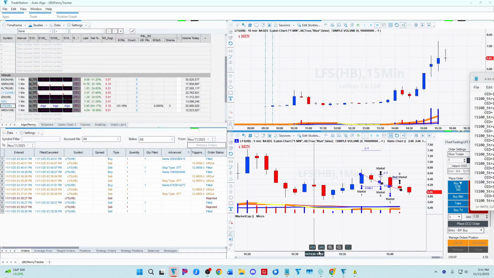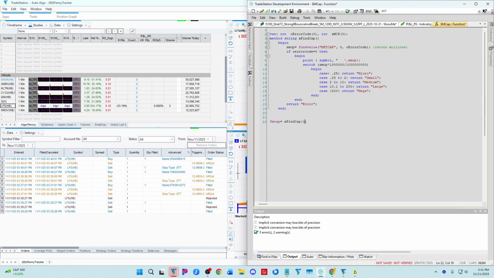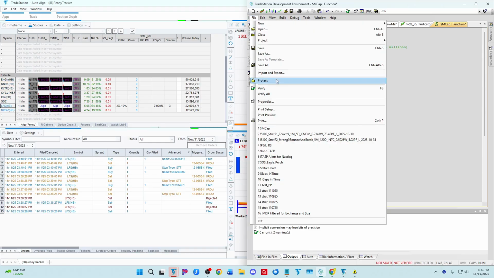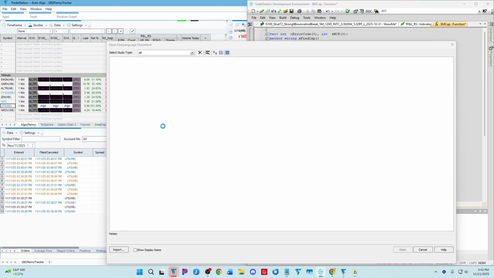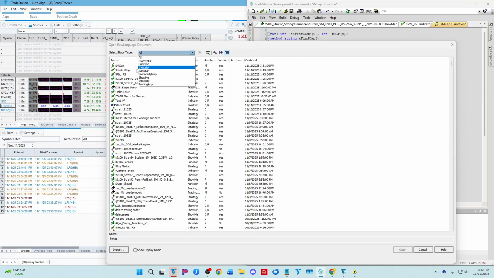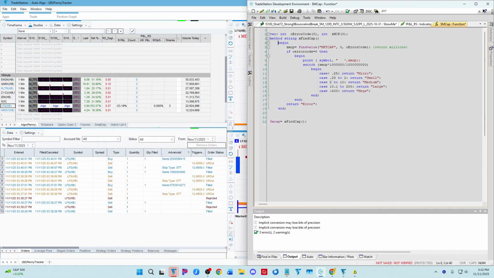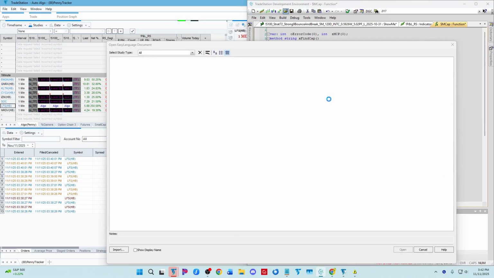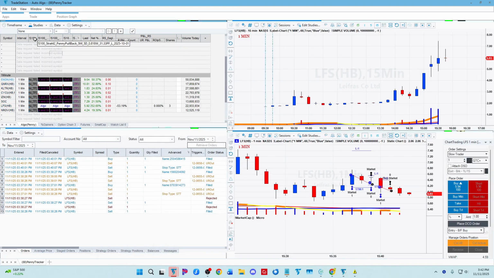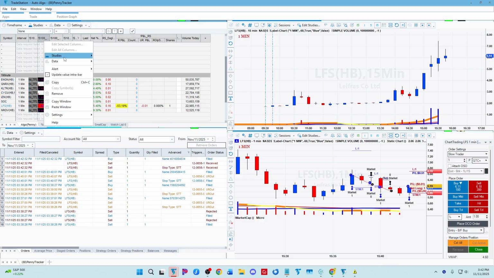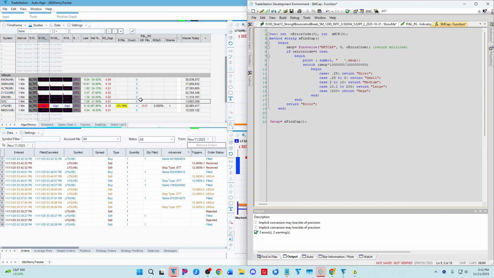So if we open up strategy 61, I don't even see it down here. Let's do this. So strategy 61, which one is it? This one. Right click it, go to studies, edit it.